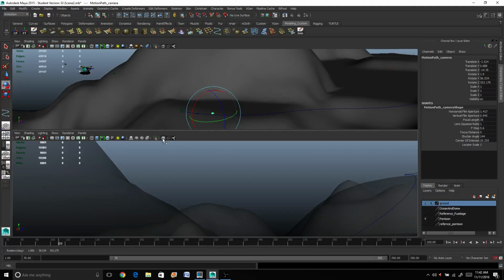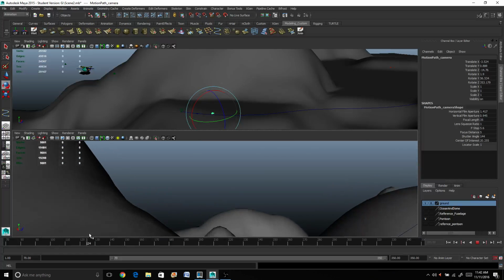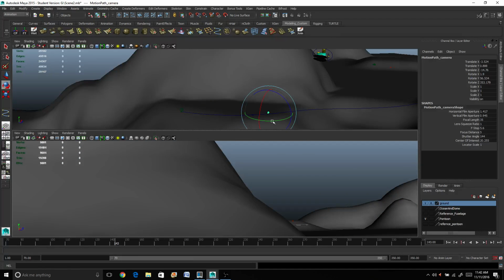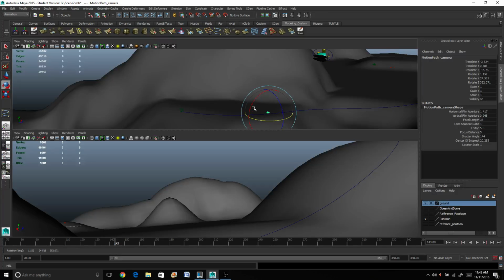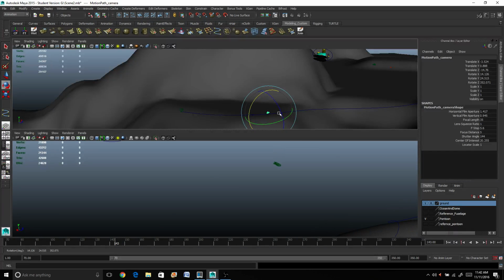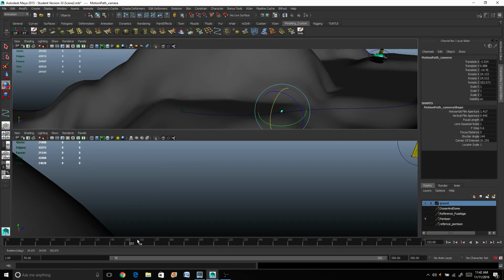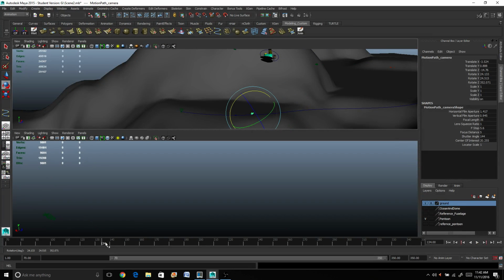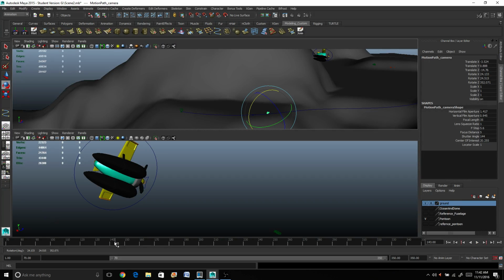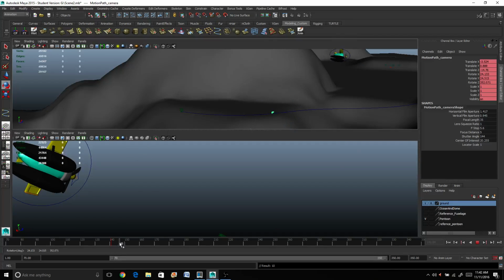Might look better. So yeah, let's go with that. So we'll start with the keyframe at 140.